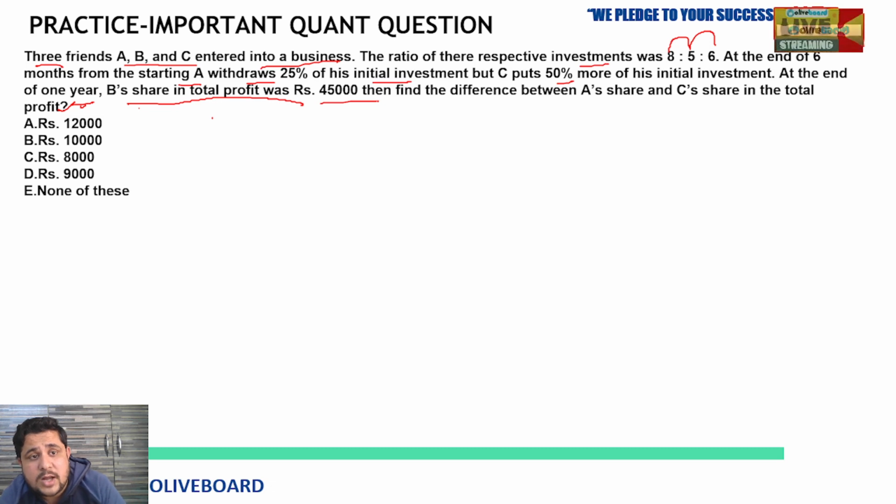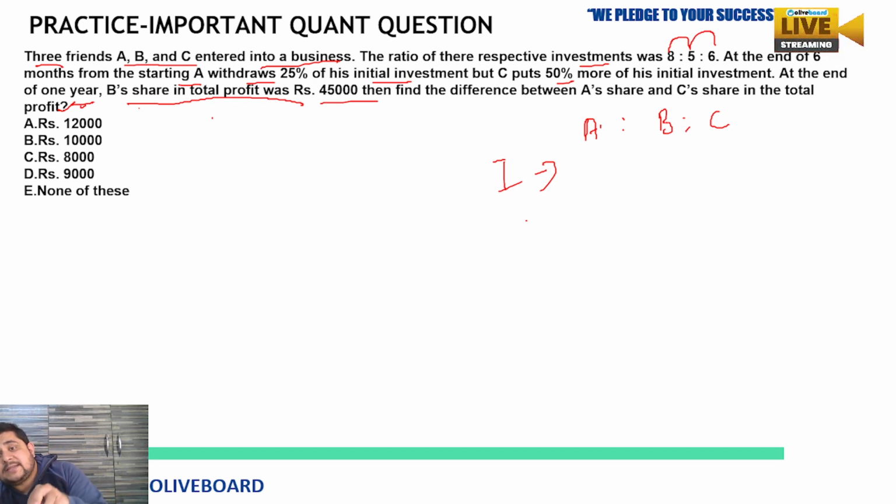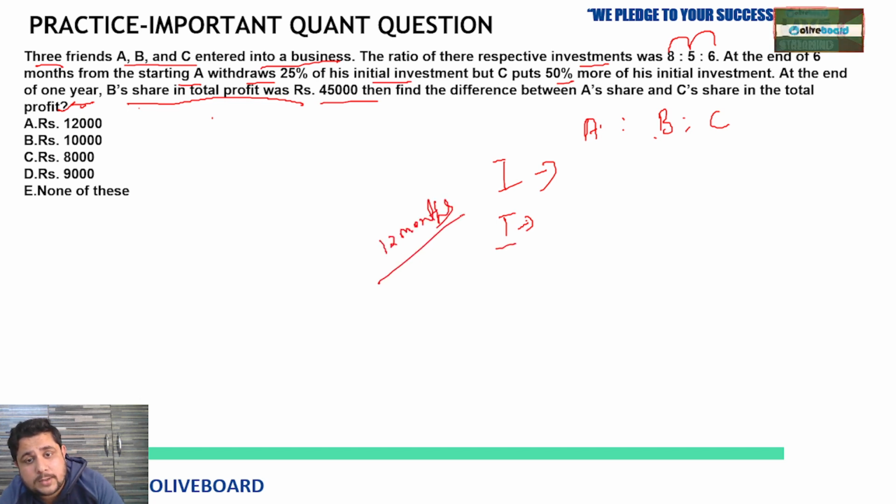Okay. So now they have given us what? There are three investors, three friends, A, B, C. They have invested some money, and A and C are making some changes. A is withdrawing some money, and C is investing more money. The amount of B is constant, means the investment by B is constant, and total time is 1 year, but we will take it in months, total 12 months, because some of them are changing the amount, right? So that is why we are taking it.